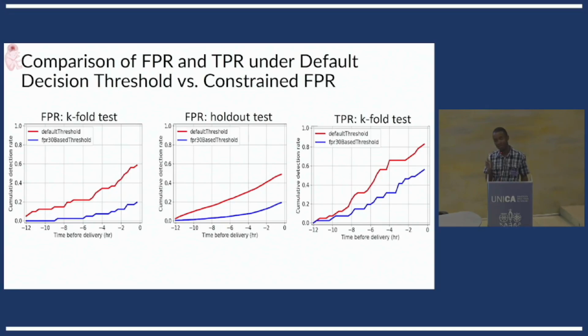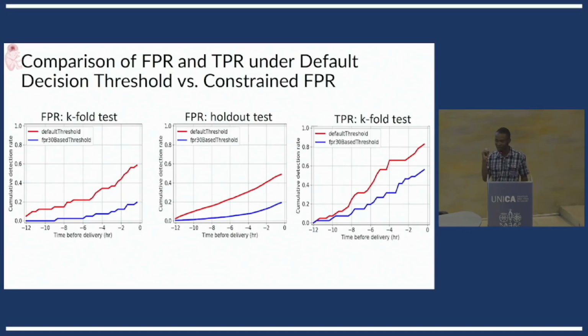For the first one, I'm just showing 1-fold experiment results here. When I use the default classification threshold, I realize my false positive rate goes very high. There will be unnecessary interventions and an increase in the number of CS cases, as compared to when I use a false positive based classification that gives me the blue instance. And I see that story in the first panel and in the holdout sets. But there's always a compromise. When I'm able to control the false positive rate, I see the subsequent effects on my true positive rate, which I see in the last plot.